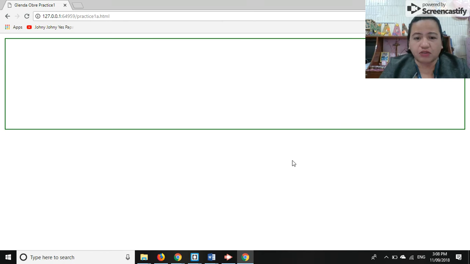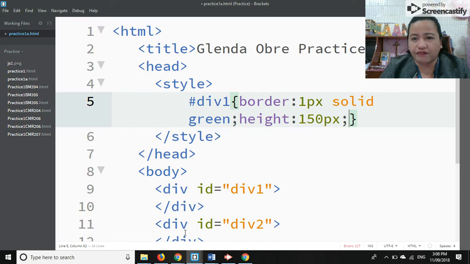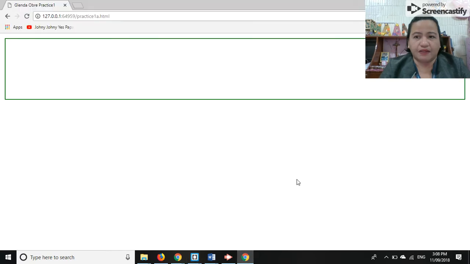And if you would like to change the height, we could have it at 100px. Let's find out what will happen.